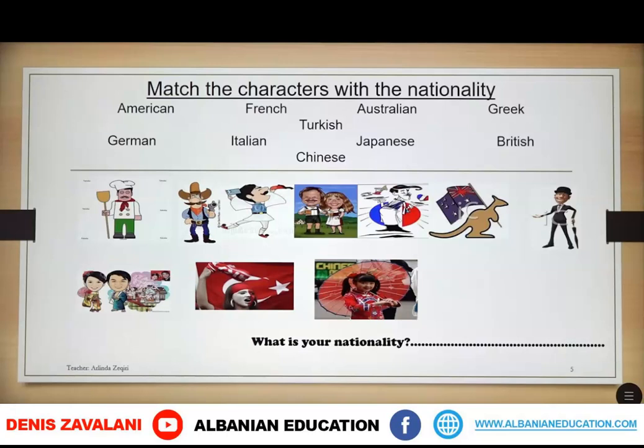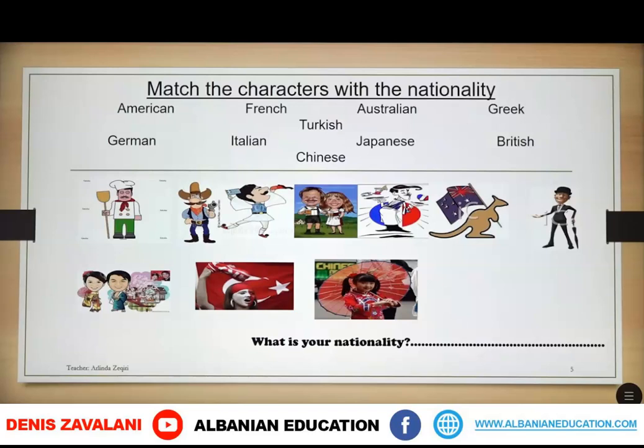And the next one, the man is holding an umbrella. We know that the weather changes a lot in Great Britain, so he is British. And then we can see the other couple. We can see their traditional clothes, and probably you know that they are Japanese.